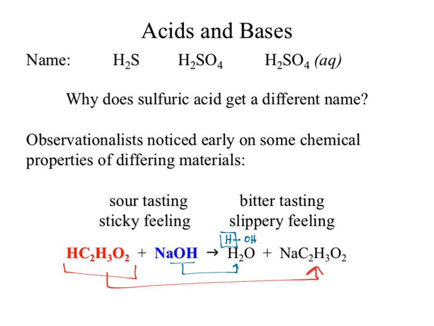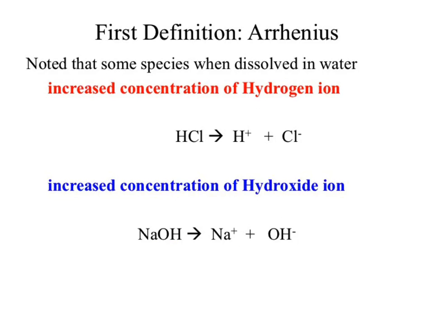Right? So at a first blush, I can go through and say, well, the first one had a hydrogen to get rid of, so I'm going to call that an acid. The next one had OH, so I'm going to call that a base. Does it have to be just OH? No, it could really be anything that could accept that hydrogen, which means my definition is poor. And yet, that's the first definition we work with when we look at acids and bases, which I'm not sure is the next slide. Oh, I was right, it is.